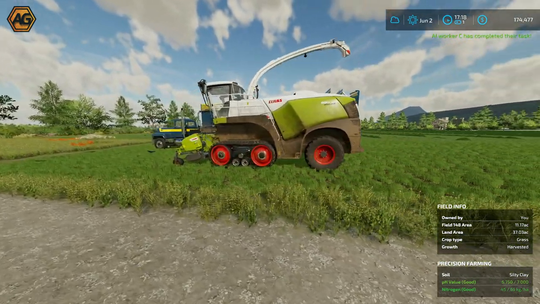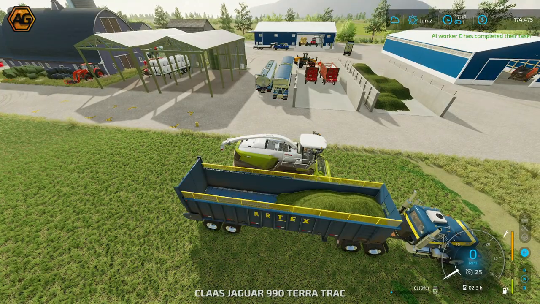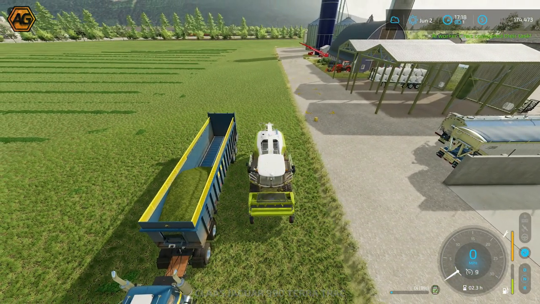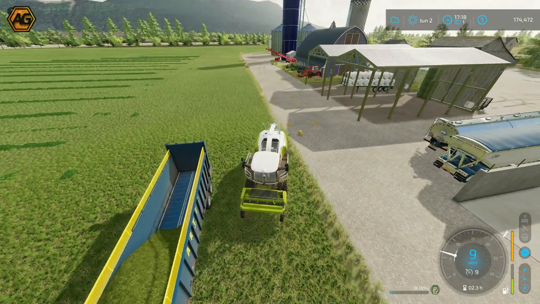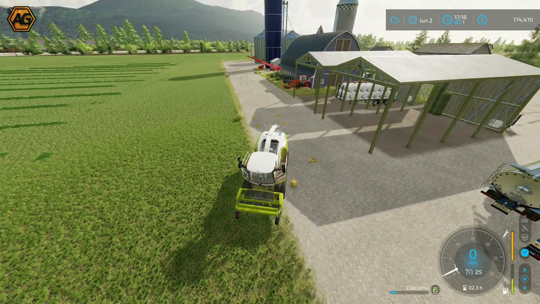There we go. AI worker has completed their task, which is absolutely fine. It is what I expected. So we're just going to hop up into here. We'll go back over next to our additive, get that put into the forager, and then we'll be able to tell it to start going from first waypoint. I think park about there. There we are. It's going in.